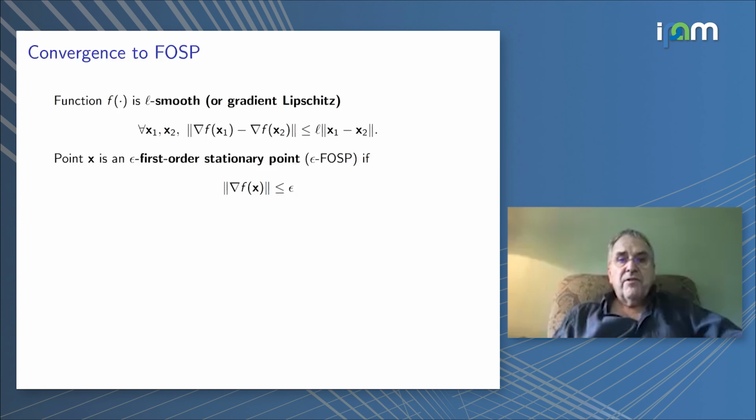It's a little older work, but the usual setup is that we have a smooth function with a Lipschitz gradient. The definition of convergence classically, a la Nesterov and the long literature, is that we want to arrive at a first order stationary point where the gradient vanishes. And to get a rate, we put an epsilon ball around the vanishing gradient, and we'd like to be within that epsilon ball in a certain amount of time. How long does it take?